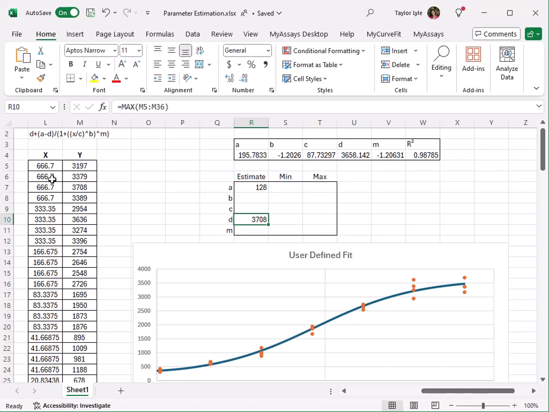This curve fit equation is actually a 5-parameter logistic regression, and with that information we can research what each parameter represents. The A and D parameters do represent the upper and lower asymptotes. The B parameter is the hill slope, and the C parameter is the midpoint of the curve. The M parameter is an asymmetry factor. However, just by using the tools available and looking at the fit, we were able to ascertain enough information about how the parameters impact the fit to be able to create good starting point estimates for our fit.